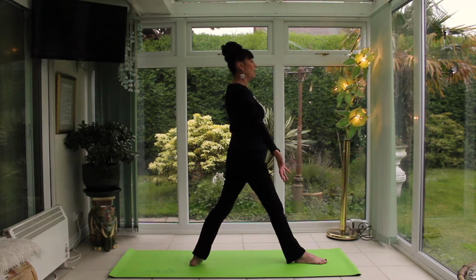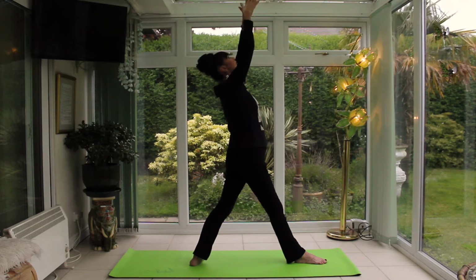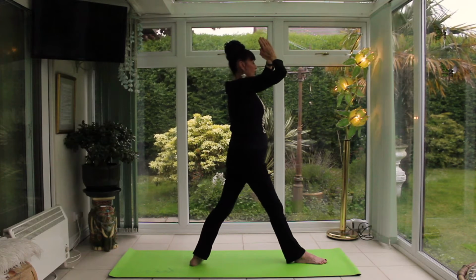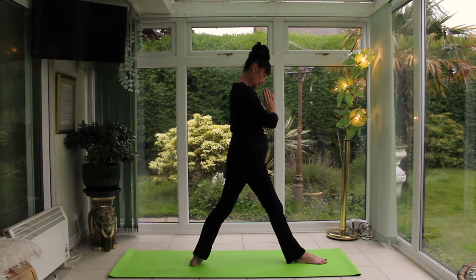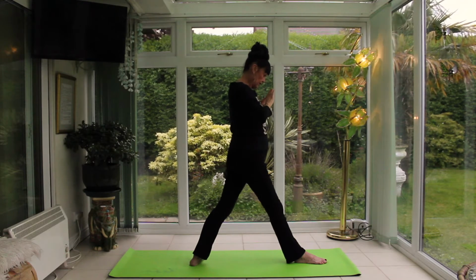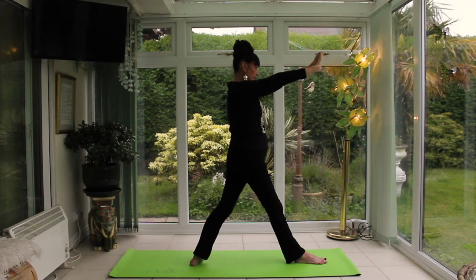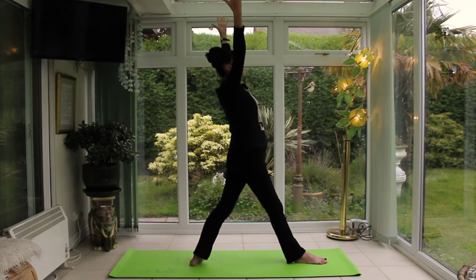Breathe in as you raise your arms above your head, looking upwards. Breathe out, hands to center chest and chin to chest. Make your Shiva triangle, push it forwards and look through it. Breathe in as you take your arms up and back.